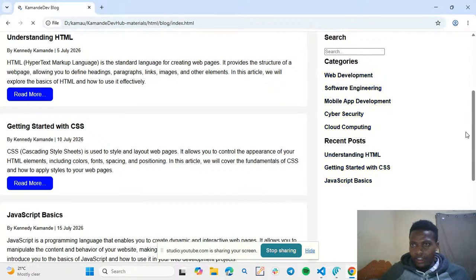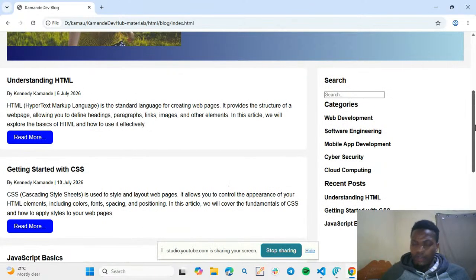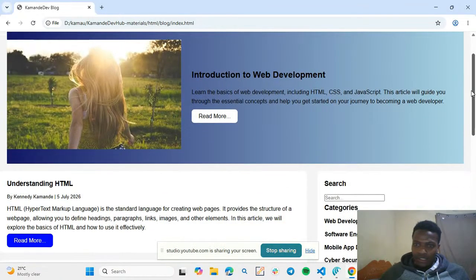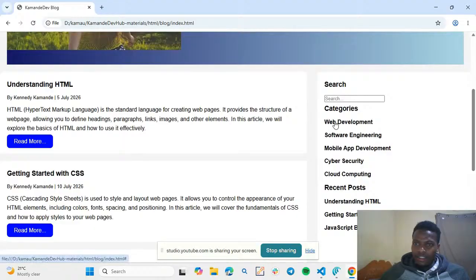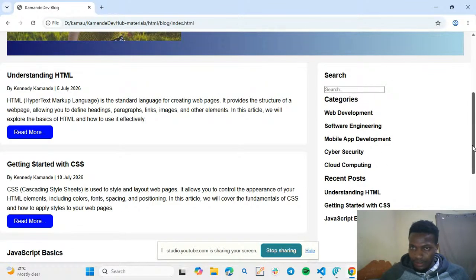For the site, we have not yet introduced JavaScript, and we've not added any interactivity, and the links are just static. But you can see when I hover over the categories, maybe it's not distinguishable between the recent posts and the categories.